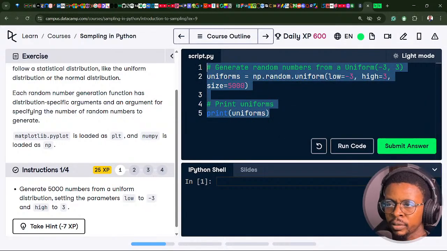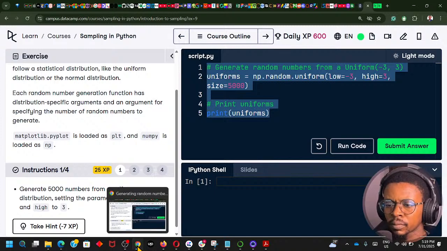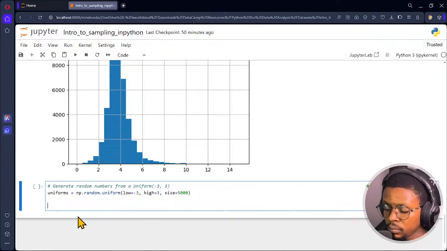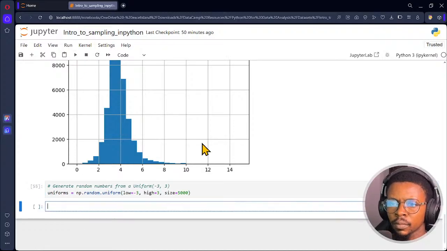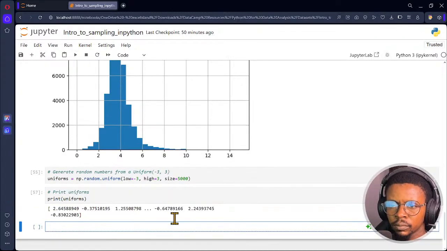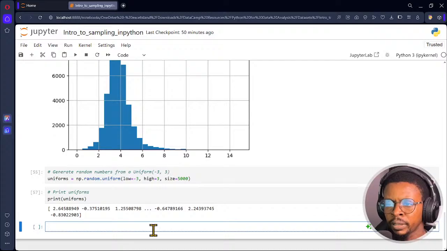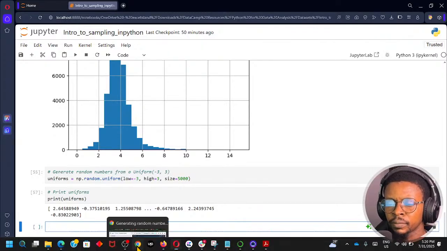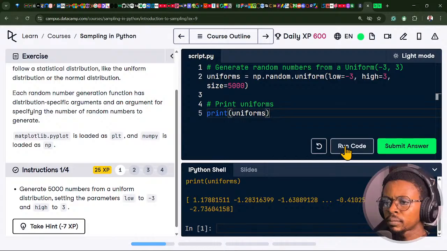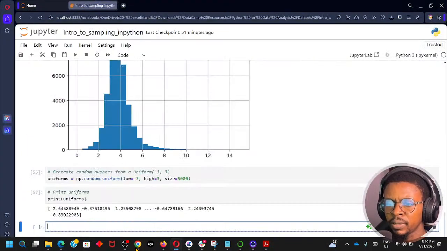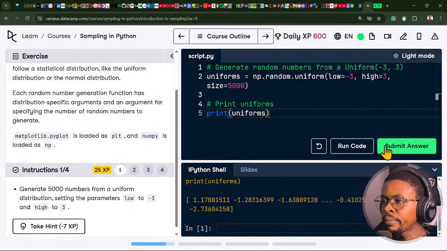Let me do it in my Jupyter notebook here. Okay. Oh, you can see the random numbers. Interesting. So np.random uniform low -3, 3. Size is 500. Okay. We have almost the same, similar random numbers there. They are quite similar, but they are also absolutely random.